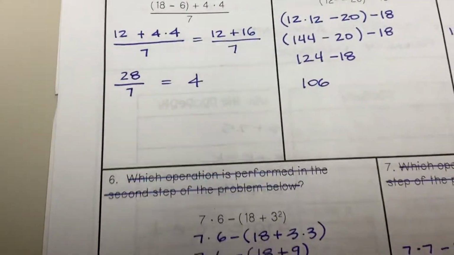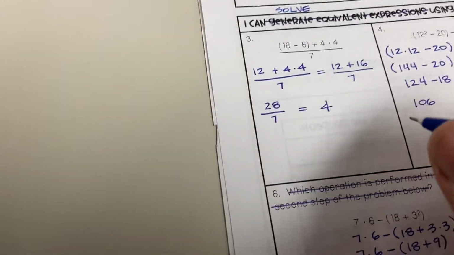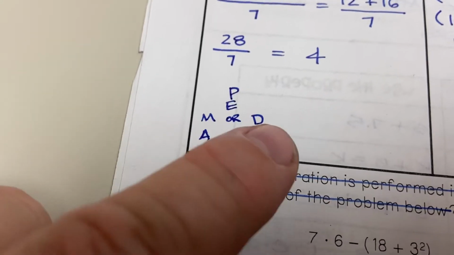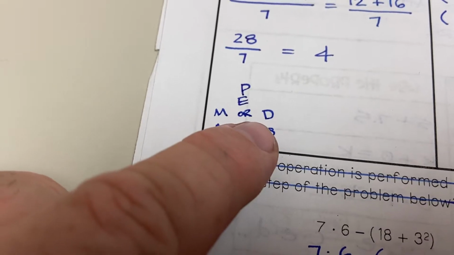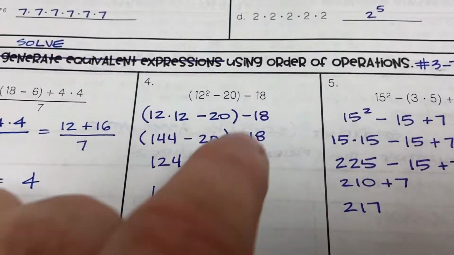This is more for parents than it is for students. But parents, you've got to know the order of operations is like this: parentheses, exponents, multiply or divide, and then add or subtract. You do not have to multiply before you divide. You only do whatever comes first as you move left to right across a situation.